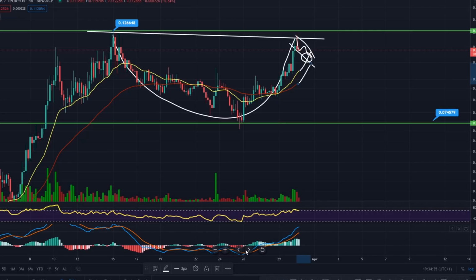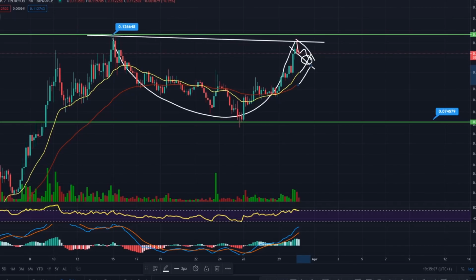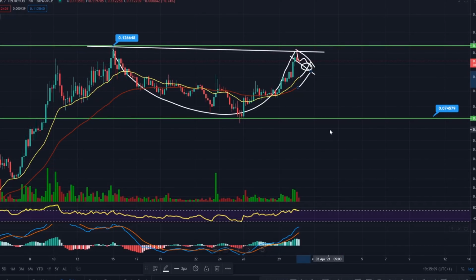Okay, so this would have been a great trade down here, because what you want to look for, and I do tell people in the group, you want to look for these bullish crosses being formed under the histogram on the MACD, which is the bar chart. The bar chart in a MACD is the histogram. If you can see a bullish cross being formed on that, and pretty close to that, a bullish cross being formed on the EMAs, that's a really, really good signal in my opinion. And there's many projects that I've seen out there that have done that have gone on really, really well. So I do like to see that from a technical standpoint, okay.